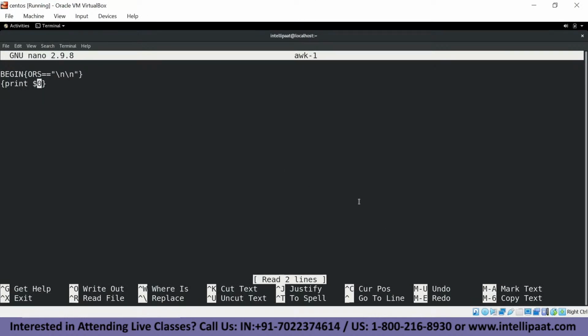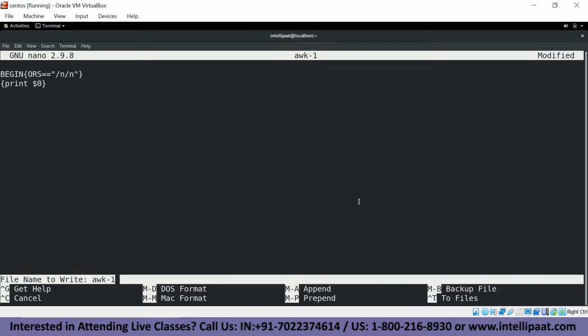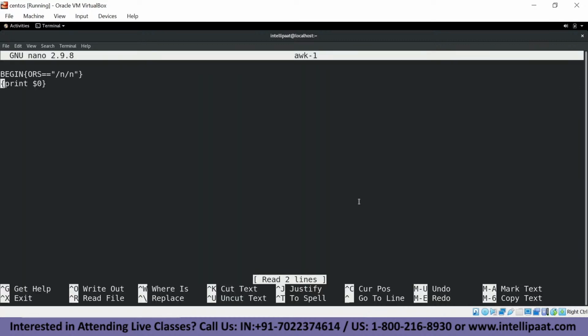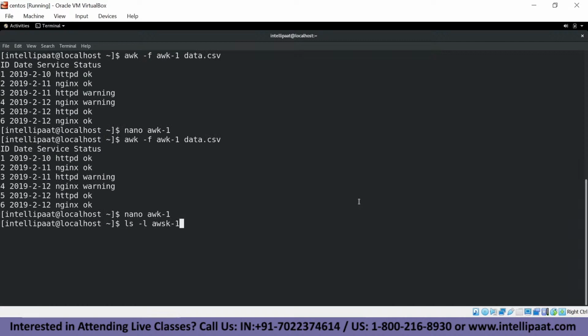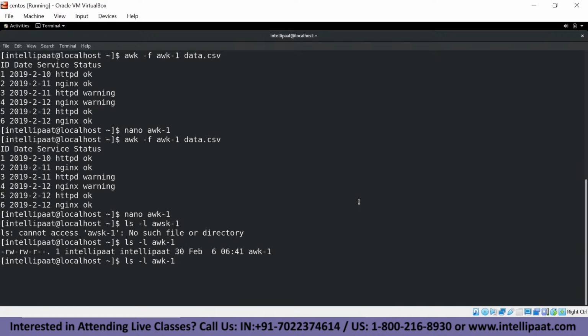Okay, let's try this once again. So I've provided BEGIN ORS is equal to, I'll try this. Still the same. I think it does not have execution permissions. Just a second.